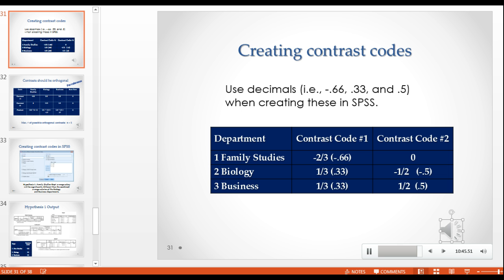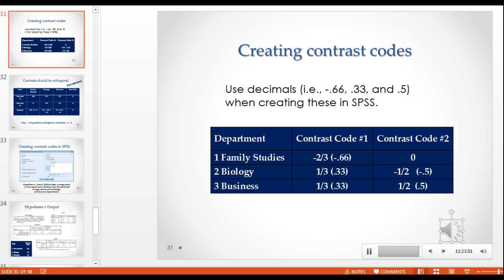Now, if you had 2 or more contrast codes that you wanted to make orthogonal to one another, I will explain that in the next slide simply for reference. And in that case, you couldn't just simply do any of these that you wanted. You would have to do some manipulations with those, and there are resources you would look at to make sure those weights are all perfect and they add up correctly. But if you're simply doing one hypothesis with one contrast code, then you would simply do any of these coding schemes that I've laid out for you in the notes at the bottom of the slide.